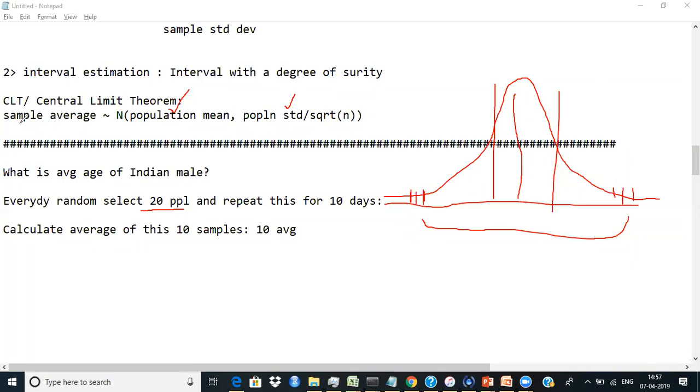No, there is no sample standard deviation here. All I'm saying is, if I go out today and get 10 people's ages and calculate their average, I will know that this average is coming from a distribution which has a mean exactly equal to the population average age, and a standard deviation equal to the population standard deviation divided by the square root of 10, because I took 10 people. Okay, got it. So there is no sample mean and no sample standard deviation. Both of these are population. Makes sense? This is the theory, right? Yes.